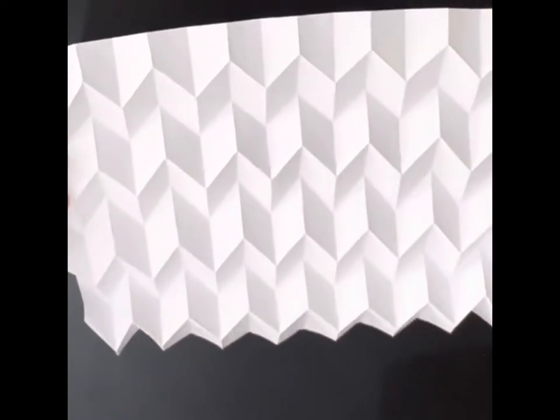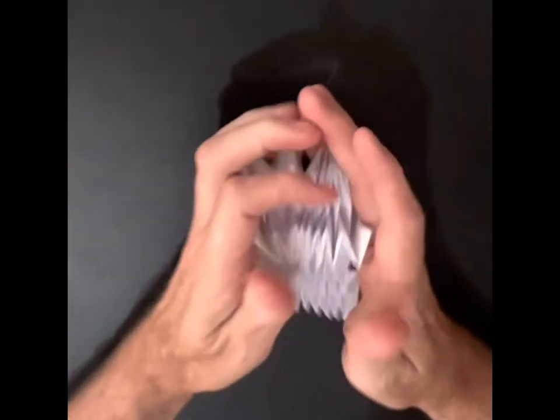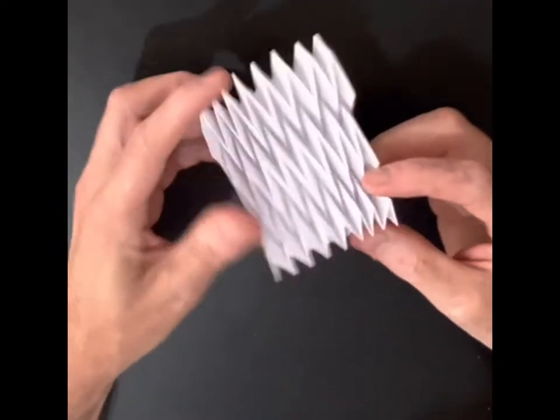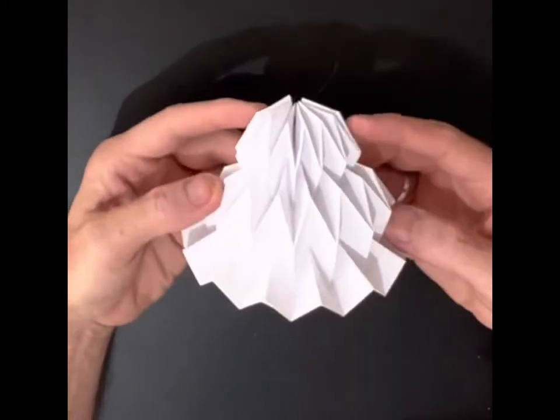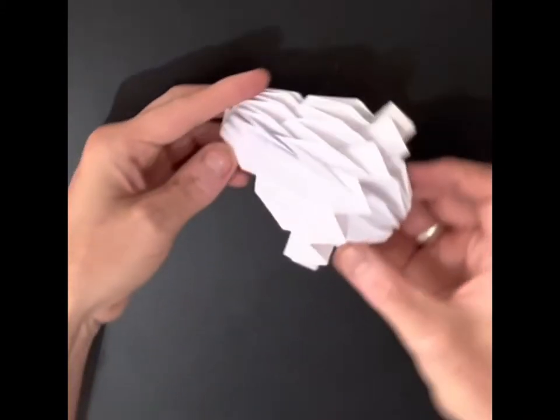And this is how we do it. We're going to utilize that original fold that we had before. And we're going to collapse one of our sides. Look at that. That makes a really nice bauble as is.